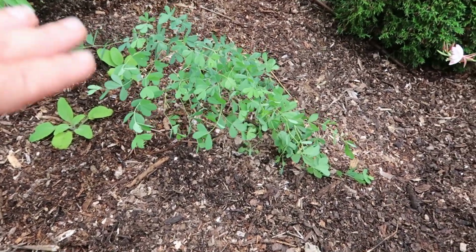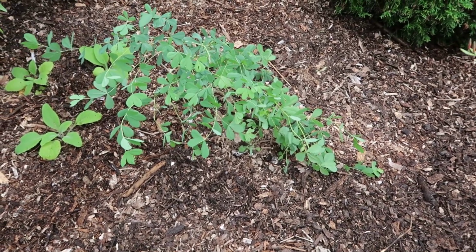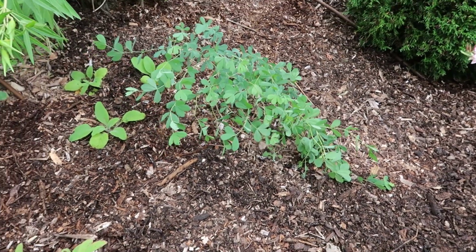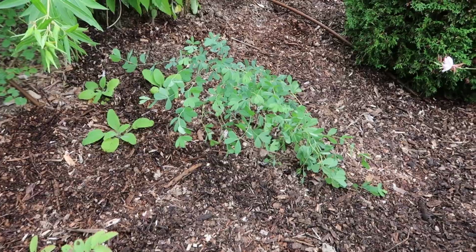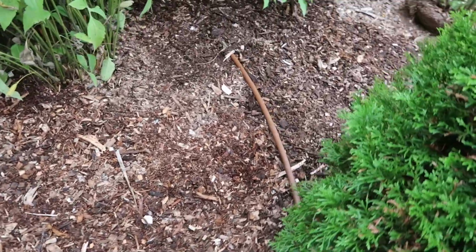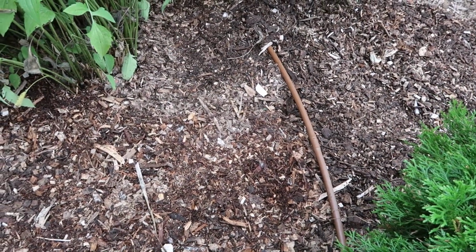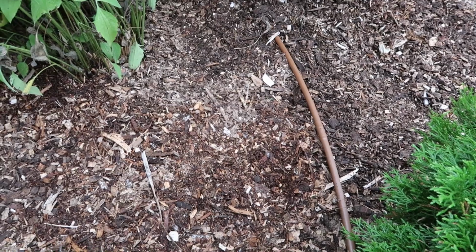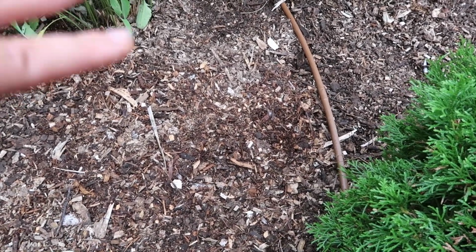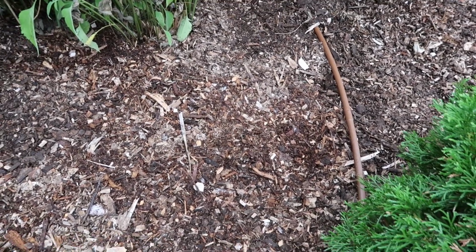I also didn't really pile up a lot of mulch around the Baptisia because it likes it on the drier side. So I put just a tiny little bit to keep down any weeds that come up in that area, but that's about it. And so this whole area was done. I did keep this drip line on top of the soil so I can see where it is when I eventually do plant something here. In the meantime, so that I didn't have some gaping hole here, I just filled the hole with mulch. It just looks like an empty spot in the bed.